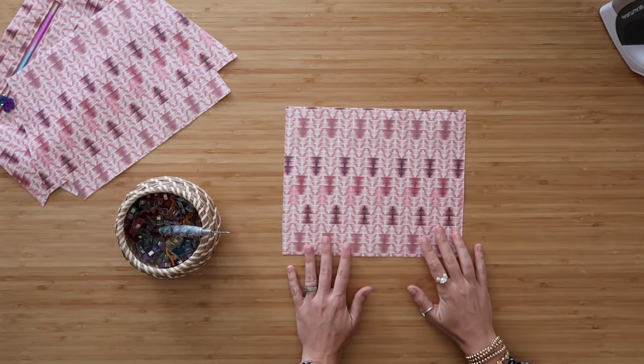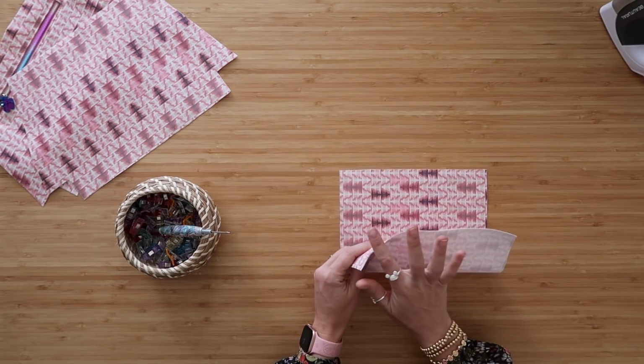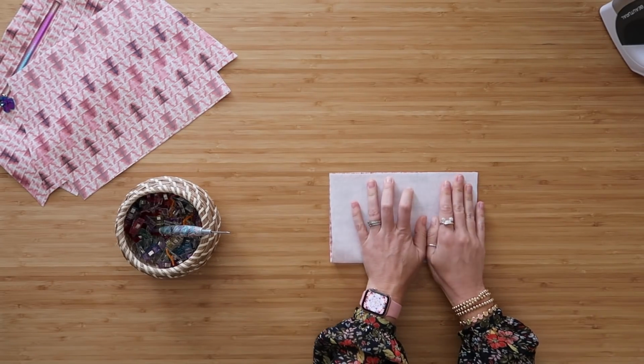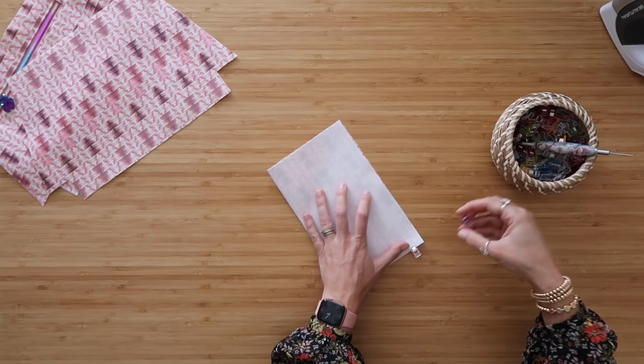So next we're gonna work on the interior slip pocket. Take your interior slip lining pocket and fold it together, right sides together, so that the short edges come up to meet one another. And then just press along that edge. And grab some clips and just clip along the 3 edges so that it's all nice and straight.